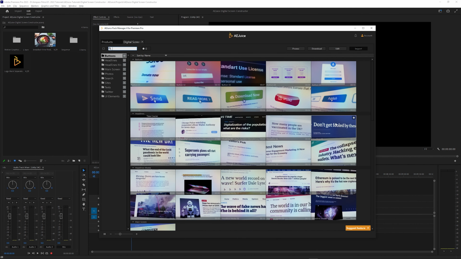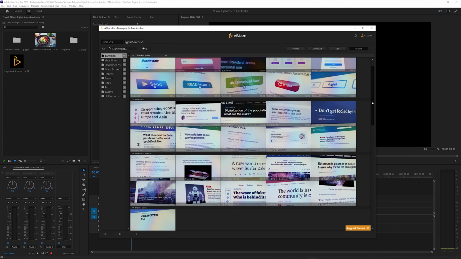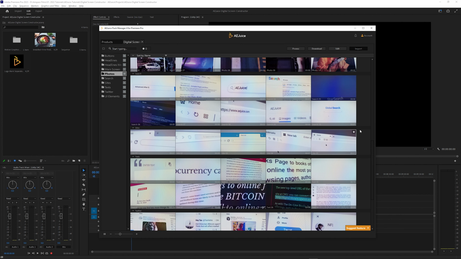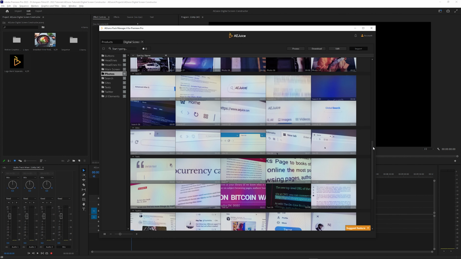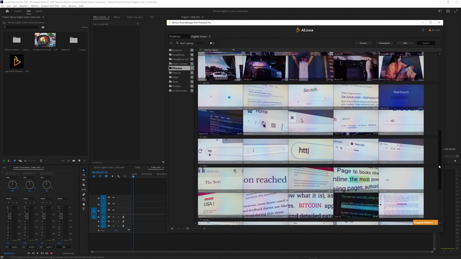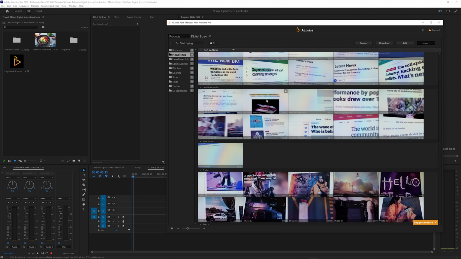And you can see right at the beginning here, there's a ton of options. There are really no limits to what you can create here. And it's also got a preview, so it loops. It's just the first few seconds of the preview, but it doesn't cut off where it cuts off in these previews. So let's just scroll until we find one that we like or want to use. And let's say we want to go with this one.